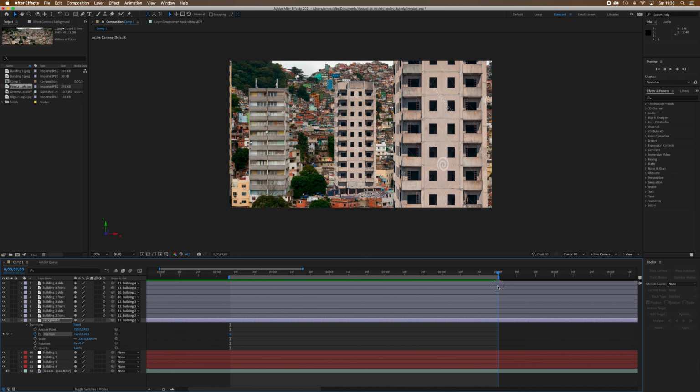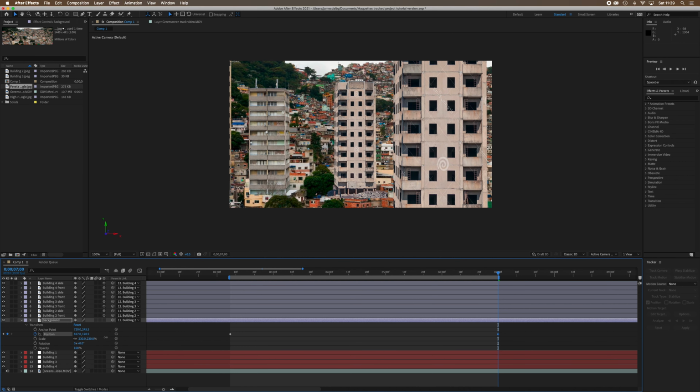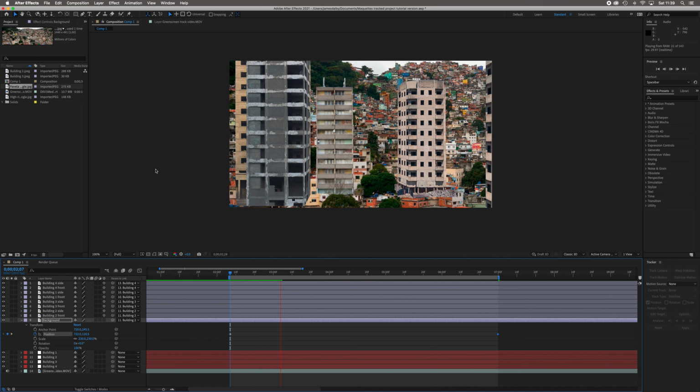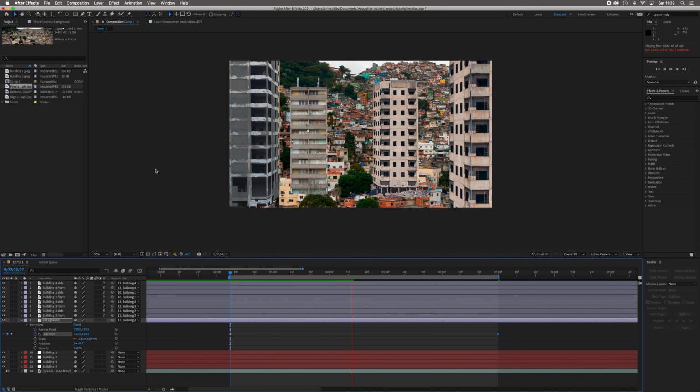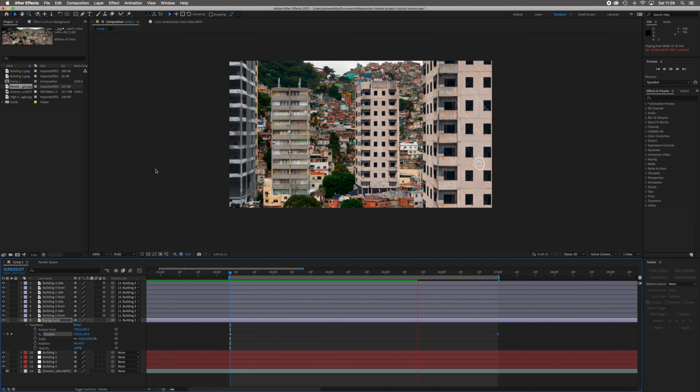But what I want to do is make that move slightly slower than the background, because obviously I want these buildings to move slightly faster, so it looks like this is further away. Okay, so I'm going to just take that and move that back again a little bit. So hopefully now that'll move at the same speed as the camera speeds up and slows down as the maquettes, but the starting and end position will be slightly different. That makes sense? Cool.